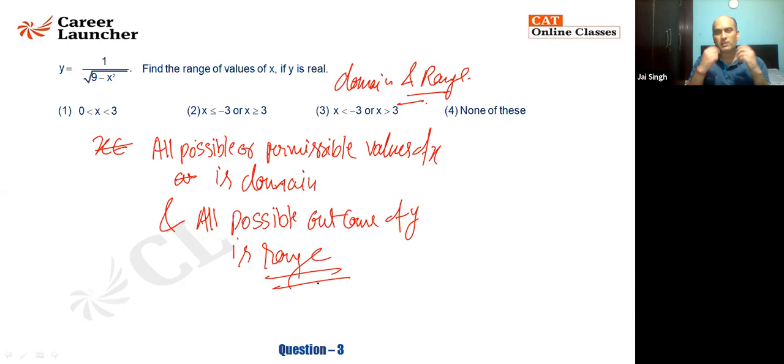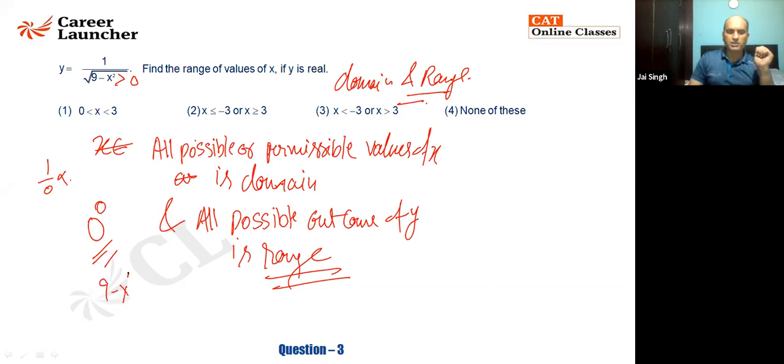And what is x? Whatever is permissible, मतलब डिनोमिनेटर में 0 नहीं हो सकता, रूट के अंदर नेगेटिव नहीं हो सकता, 0 to the power of 0 नहीं हो सकता. This is not permissible. These are not defined numbers. उसके अलावा सब चलेगा. So I know the denominator should not be 0. You know, this is important. Denominator should not be 0. It should be greater than 0. I told you 1 by 0 is not permissible. So I know under the root you cannot have a negative value, and you cannot have also 0.